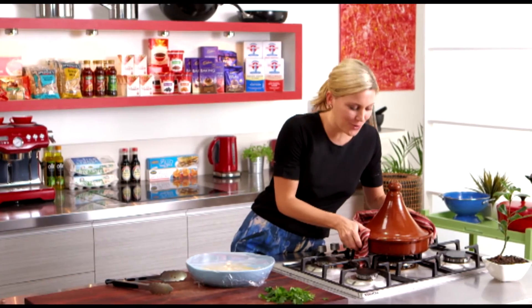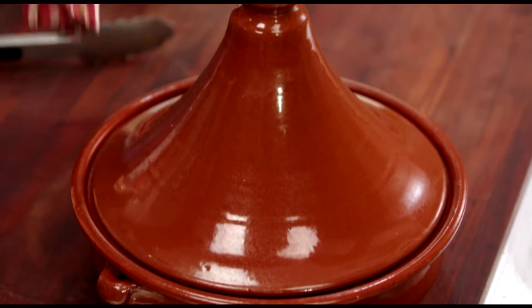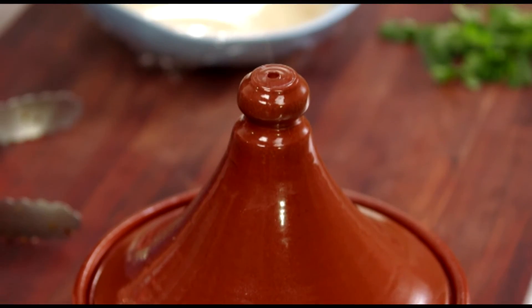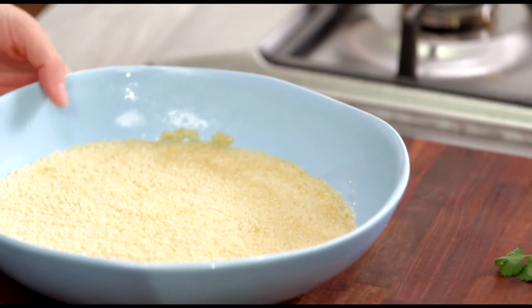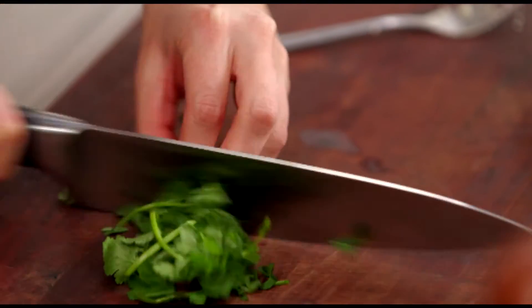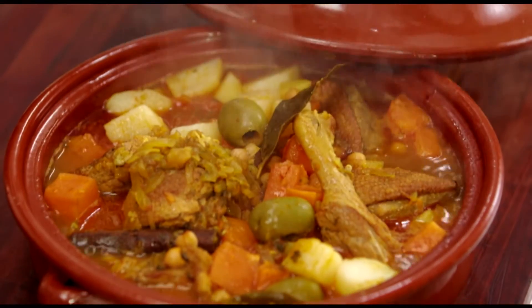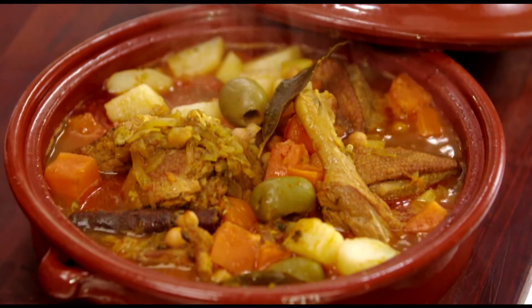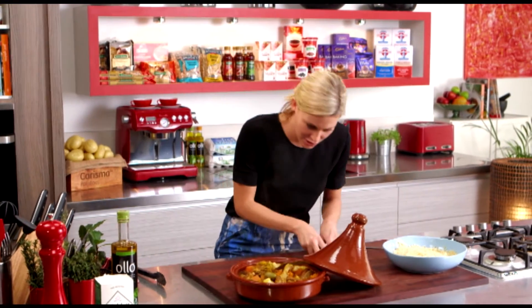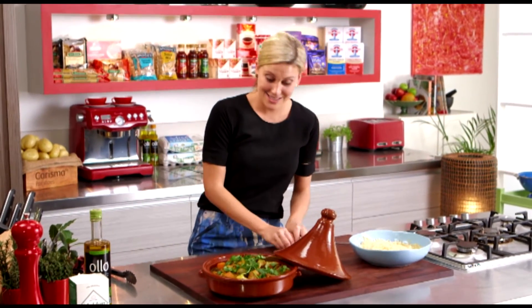I've just checked on the tagine and it is cooked. The potatoes are tender, the meat is falling off the bone, and this is one of those dishes you have to take to the middle of the table. The couscous is ready to go — I've just allowed it to steam. Don't forget that coriander from before; just roughly chop it, run the knife through it three or four times like so. Now for the reveal — ta-da, look at that, still bubbling away! The olives are there, it smells so good. The cinnamon is what I can smell the most, and that saffron, some of my favorites. A sprinkling of that coriander on top, and that is my tagine.